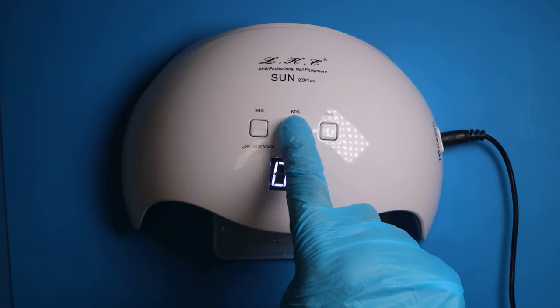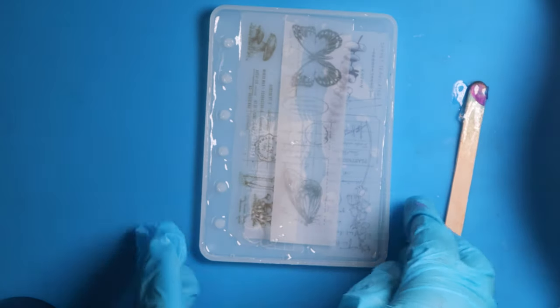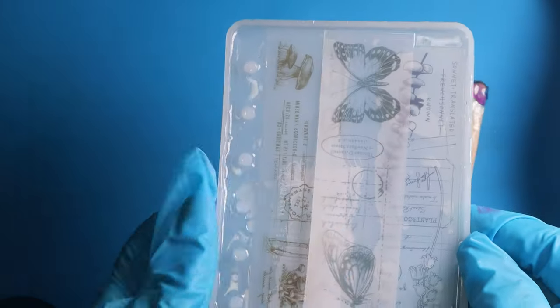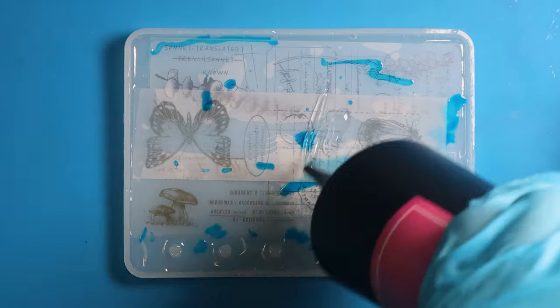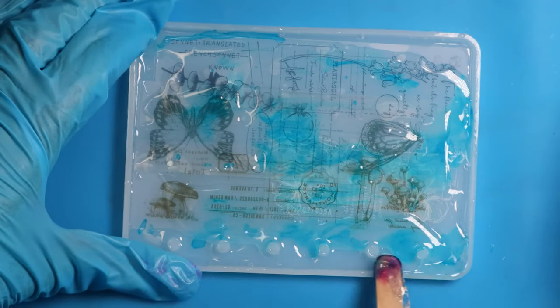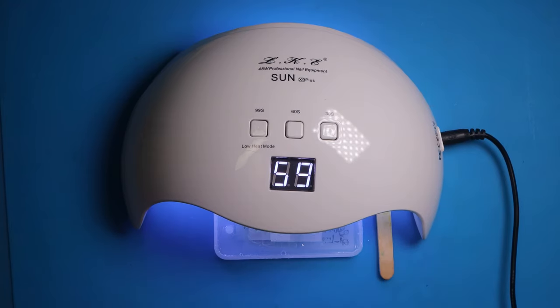This is a UV resin. You can get epoxy resin which is a different process. I used alcohol inks to add some color and I built up the cover in layers because the instructions suggested that you do it in thin layers, and I cured it each time for two minutes.